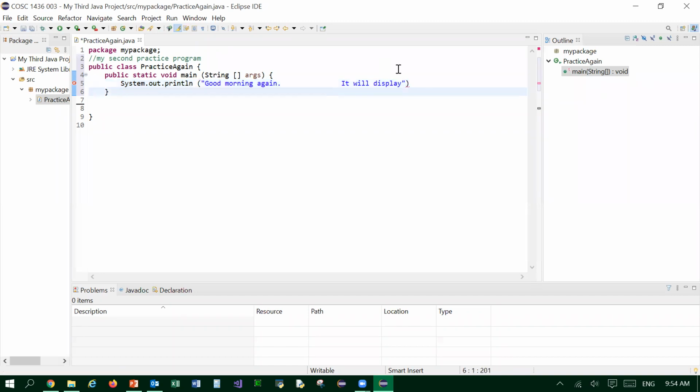So go to the end. Remember, this is a statement. You will always have to have the semicolon to end it. If you don't, you will see there is a compiling error. And notice that red X. If you point to it, it tells you what error it is. So you will correct that error on your own. Okay, so let's put the semicolon there. And now we have finished this program.